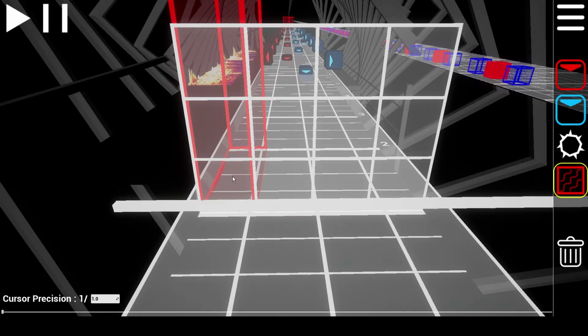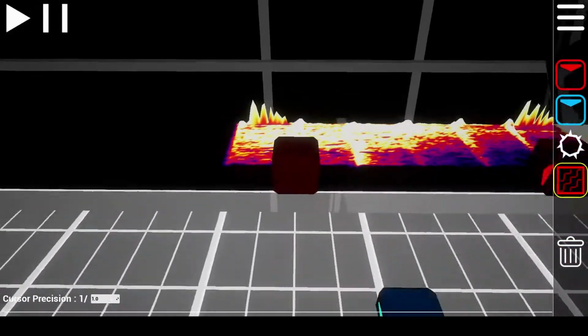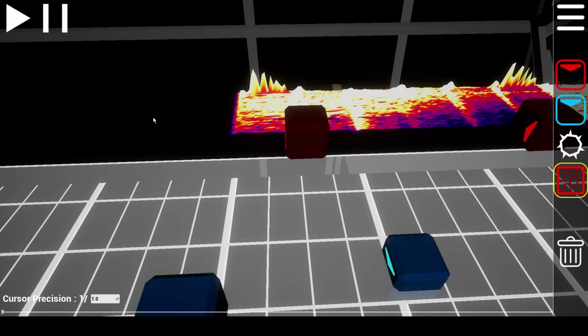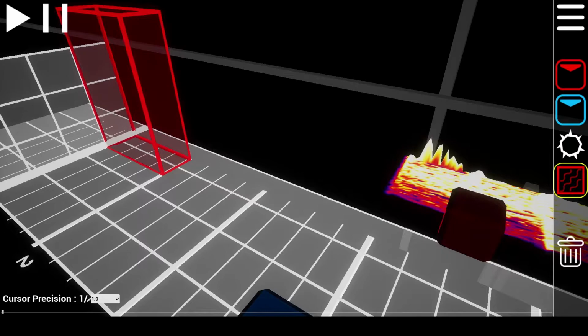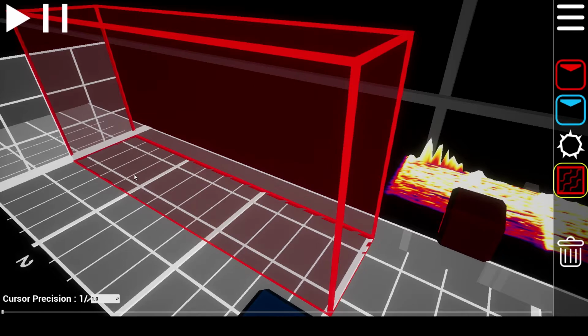While also holding down left click, I'm gonna hold down right click, and now I can fly around. I'm going to make sure I can see the barrier, make sure my drag is however wide I want the barrier to be, and then you just hold down shift and scroll, and you can do that while still holding down left click.